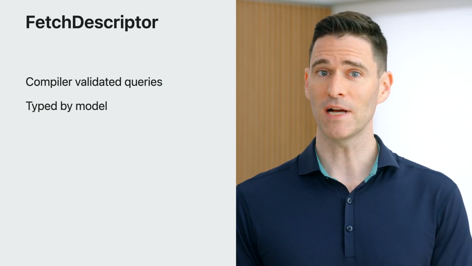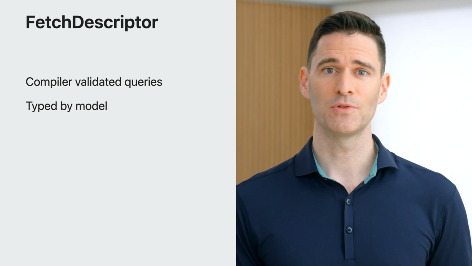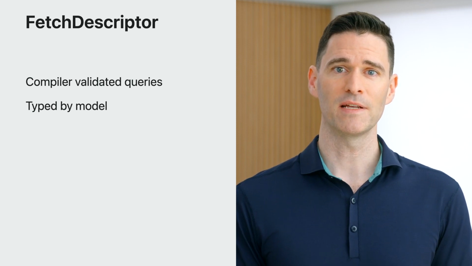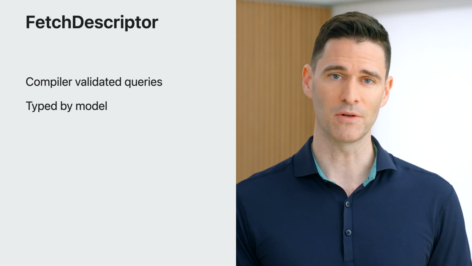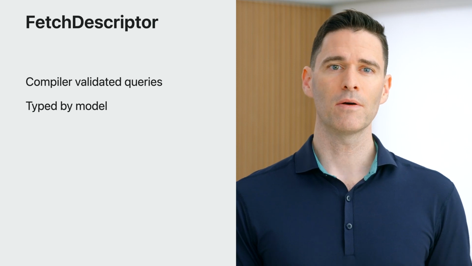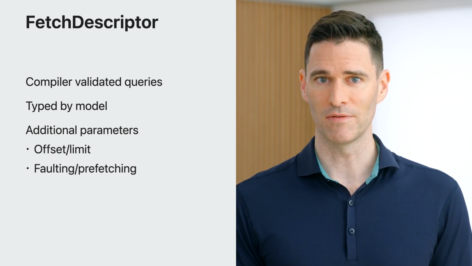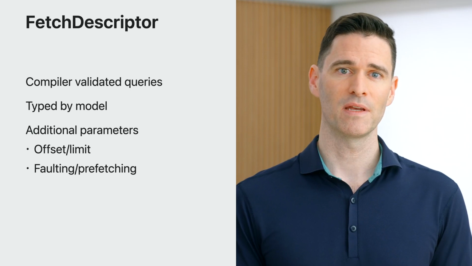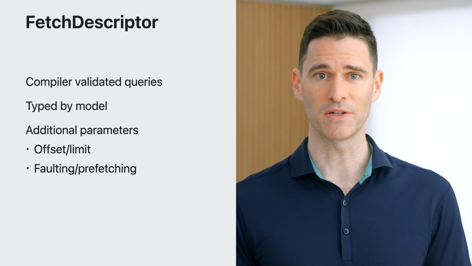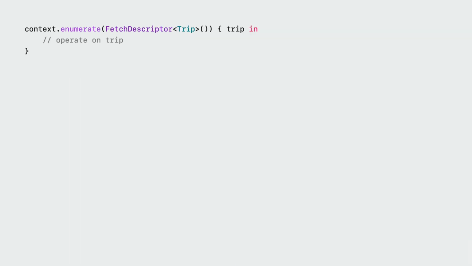FetchDescriptor and related classes like SortDescriptor use generics to form the result type and tell the compiler about the properties of the model you can use. There are a number of tuning options you've come to know and love, like offset and limit, as well as parameters for faulting and prefetching. All of this power combines in the new enumerate function on ModelContext. It's designed to help make the foiblesome pattern of batch traversal and enumeration implicitly efficient by encapsulating the platform best practices at a single call site.